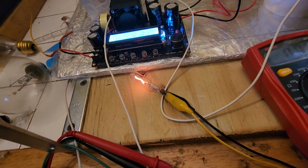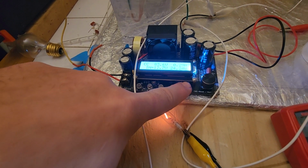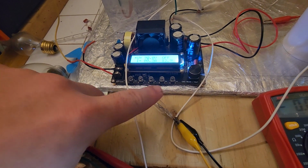So keep in mind he's lit, and if you doubt that the system is running it, I will shut it off, and it goes out. Off. And this thing is very hot.